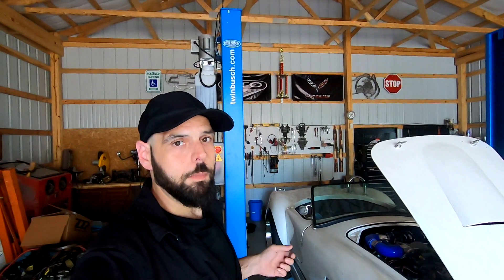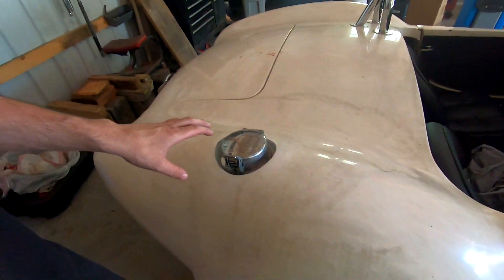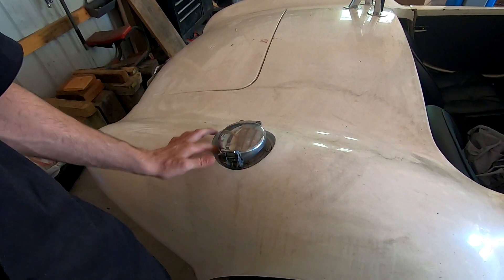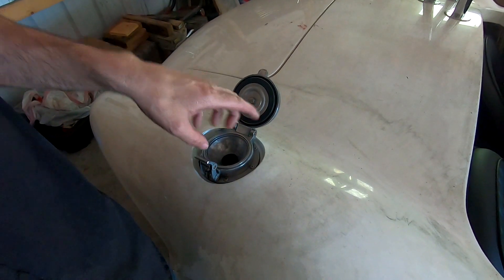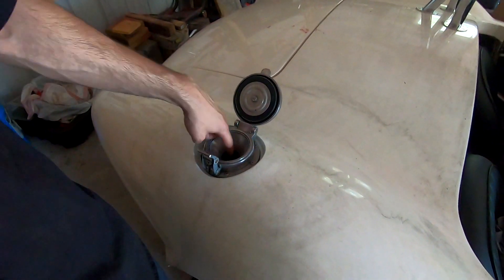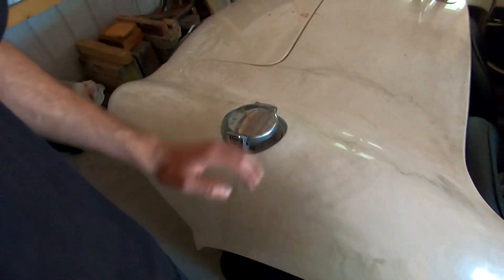I'm very excited that we're able to fix the fuel fill problem. I have this Le Mans style cap. The original kit came with a filler neck with some sort of screw-on cap, but I wanted this car to look like an original Shelby Cobra, so I decided to make my own recession — all handmade fiberglass — and put in my own Le Mans style cap. The problem was whenever you would fill it with fuel, it would shoot back out. If you look at the quarter panel, there's dirt all over it from when the car broke down. I was using a fuel jug and it was shooting back out, got all over the quarter panel, and rolled into the interior. So this is definitely a load off my mind.